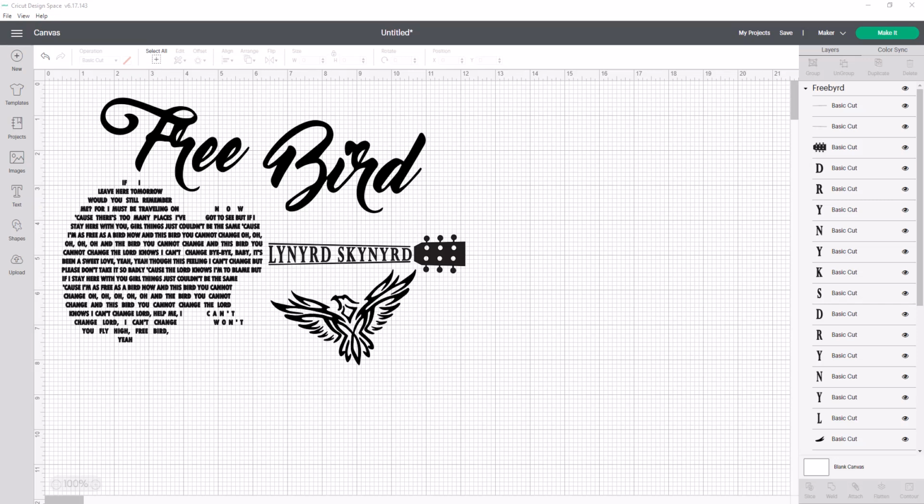The whole purpose is not necessarily to show you how to just do this one particular graphic, but to show you how to use Illustrator to make the graphics you want. And you'll get some tips and tricks along the way. So in the end, we end up with this graphic. And I'll come back to the design space here in a little bit to show you some things that you're going to need to do before you actually can print this. It will make your life a little easier.